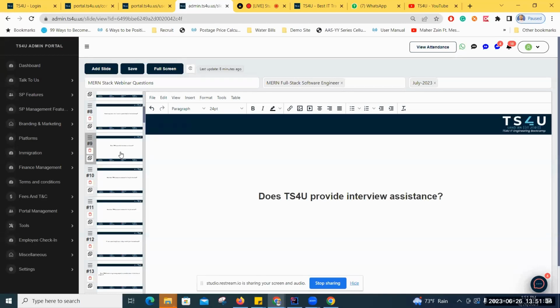Interview assistance means preparing the resume and preparing you with the interview questions, technical and non-technical, behavioral, so that you build the confidence. Then you will be going over multiple rounds of mock interviews, group mock interviews, and the automated mock interview as well. We have everything behind the scenes. That's for you. It will be provided.